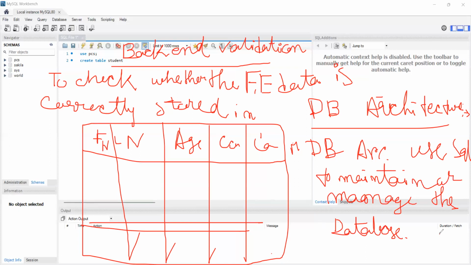Step by step, I show you in a pictorial way: collecting data from the user, then the front end, then migrating to the backend where it is stored in tabular form. That is called backend validation. Then the database architect, or whoever works with database architecture, uses SQL to maintain and manage the database. So this is where we use SQL in the database work process.